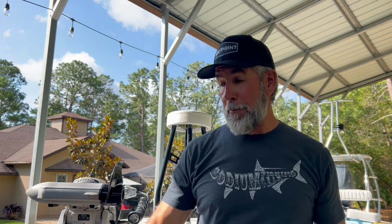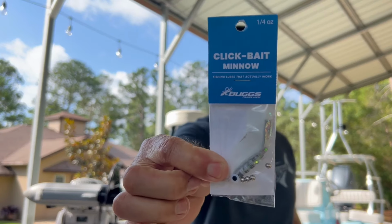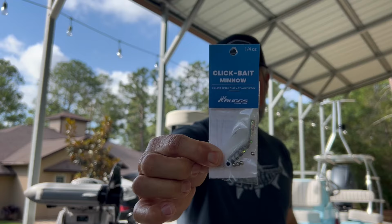But here's bait number five. Bait number five for me is I like to target dock lights. Now, I used to fish dock lights at night all the time as a younger guide. Now, because I'm up earlier, I literally target those lights at like 4 and 5 a.m. in the morning before my day gets started, because we're starting earlier now. So one of the best baits to work through the lights really quick is the Bucks. This is the Bucks Click Minnow, okay? This is in the quarter ounce size.